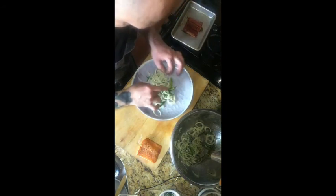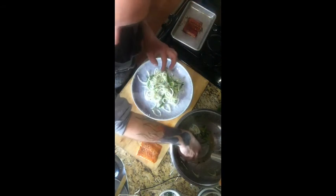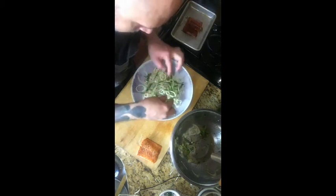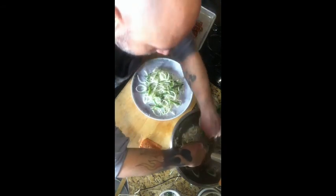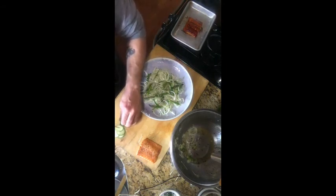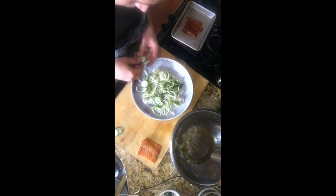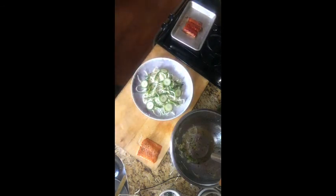I'm just gonna spread this out, make it look nice. Have the little asparagus spears looking good. You know what? I'm gonna add something else. I'm gonna add some cucumber. Just toss it around. Maybe add some little bit of grape tomatoes. I like little grape tomatoes.